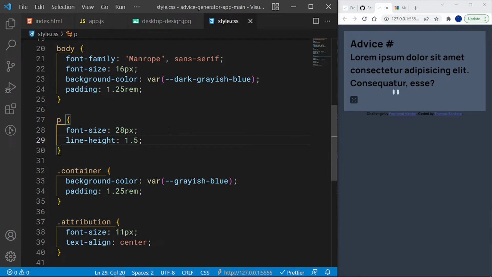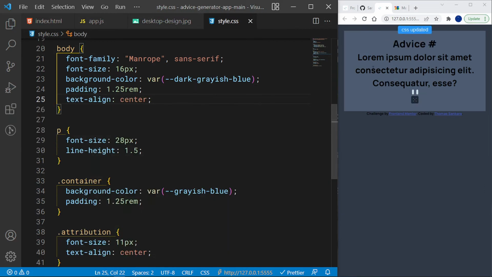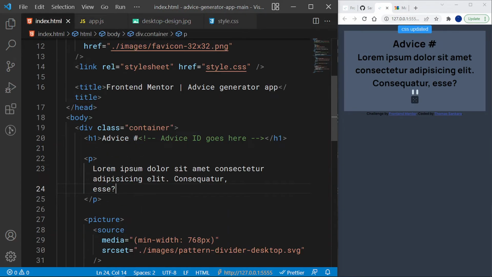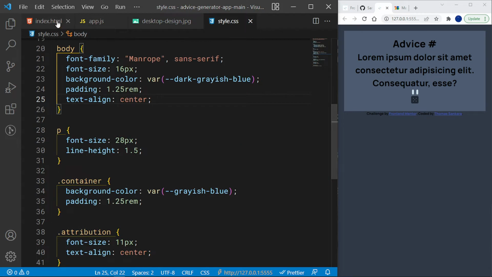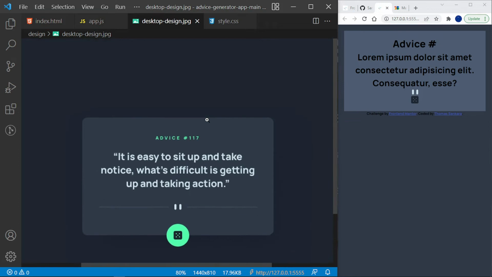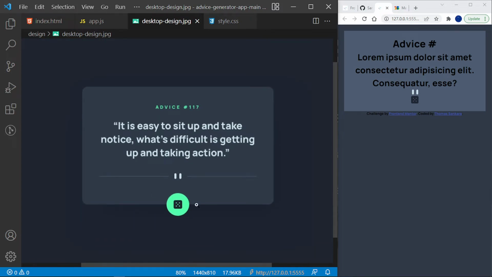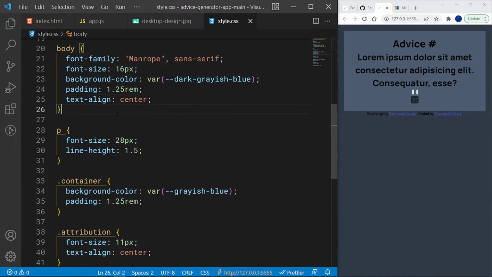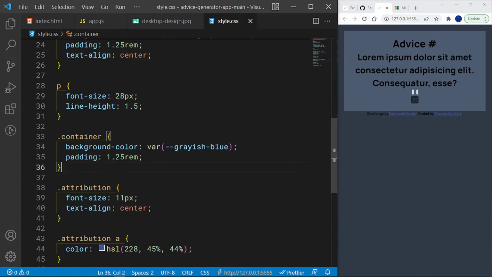Okay, now what should we do? The text is aligned to the center, so let's say text-align center like so, and then let's begin to style the h1. So we have an h1, and you might be wondering, look at this, we have the design right here. I have this as the h1, but it looks small, right? But it is advisable that every single page should have an h1 just to tell what the page is about, and should only have one single h1 per page. So always remember that.